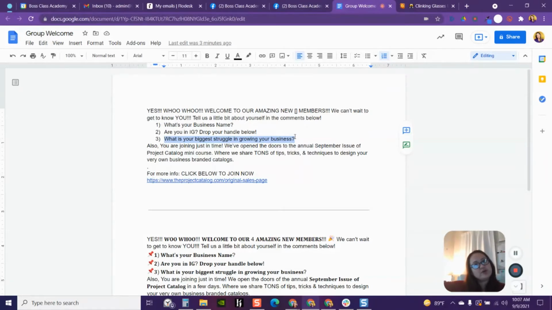And of course they're always going to have their own updates. They've always got their own agendas going on and stuff like that you don't know about when you're going in. So what you want to do is know what's going on, because now you're a member of that group. So within the post, the 4th thing that I like to add is you're joining just in time. Currently, what we've got going on is the release of the September project catalog. So I want to bring that up to their attention.